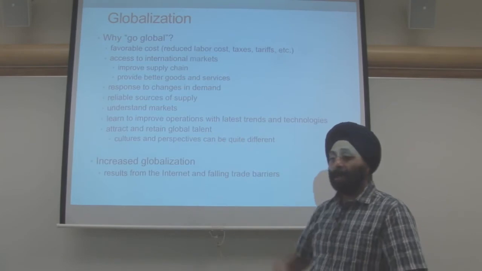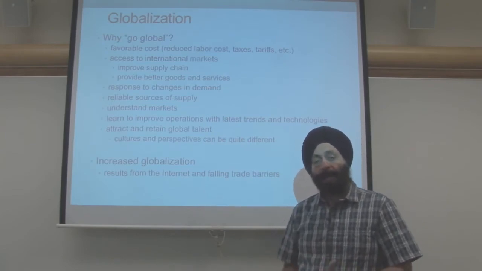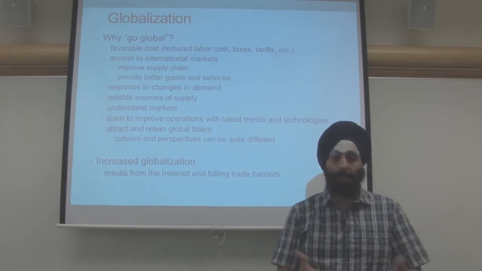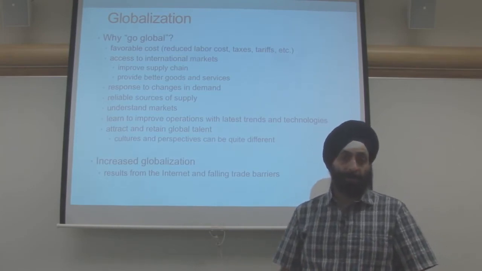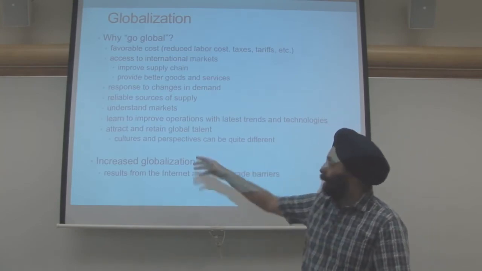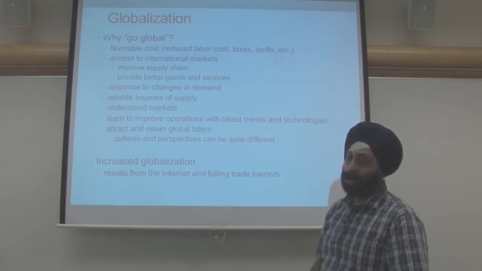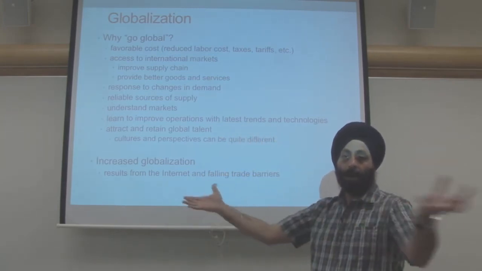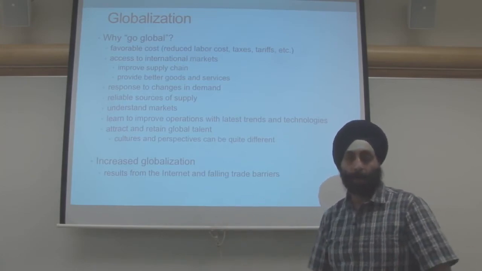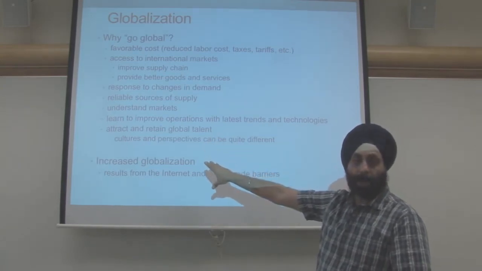Understanding the markets. By being involved in a global marketplace, companies actually get a better job of understanding who their customers are, who their suppliers are, what type of product and services they will prefer, and accordingly learn from that. Learn to improve operations with the latest trends and technologies, because learning from all around the world, you take the best practices and incorporate that in your companies in this case.